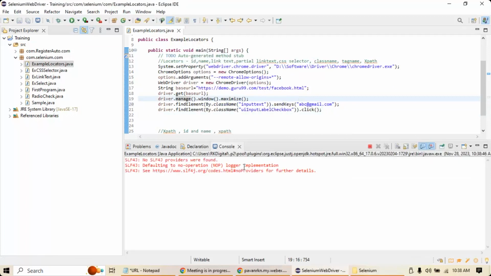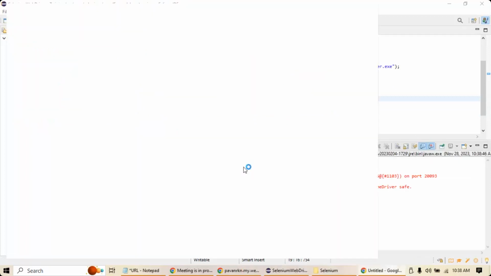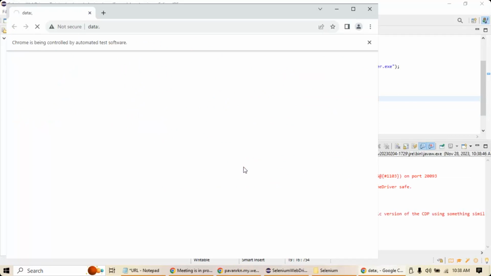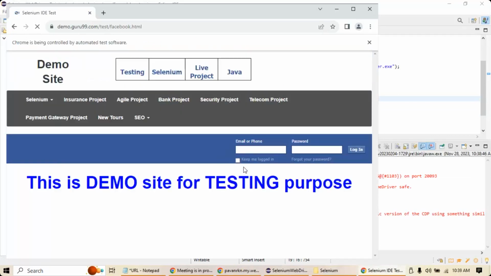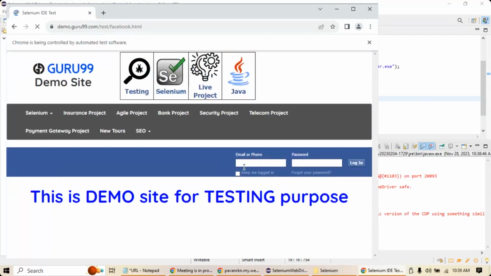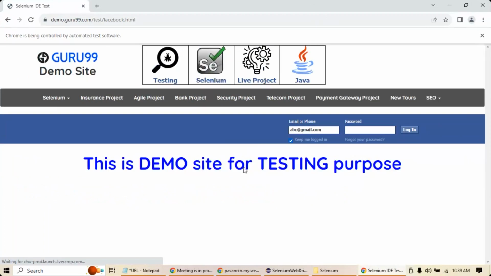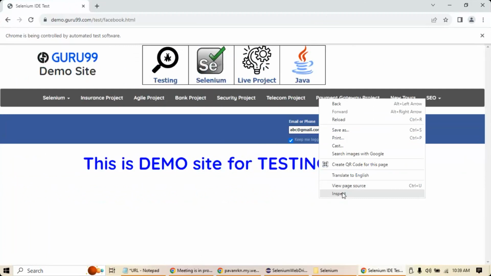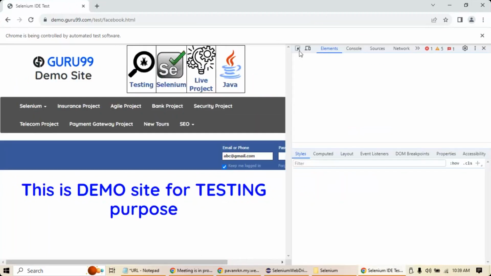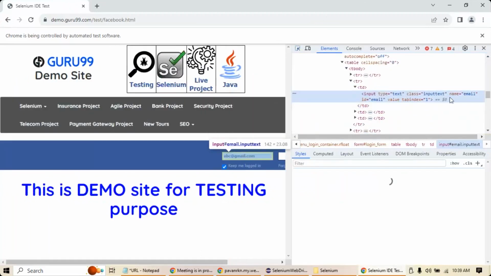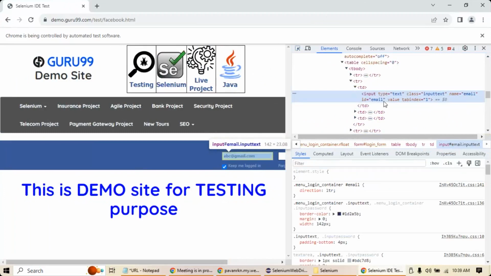It will invoke the same thing, and the input text, what we thought was for password, but password and email both have the same input text as a class name. That's the reason it will always enter in the first box. So in this case we will not be able to make use of the class. What are we going to do in such cases? Either you might be using the ID or you can use name. That is how you will be able to recognize the elements.